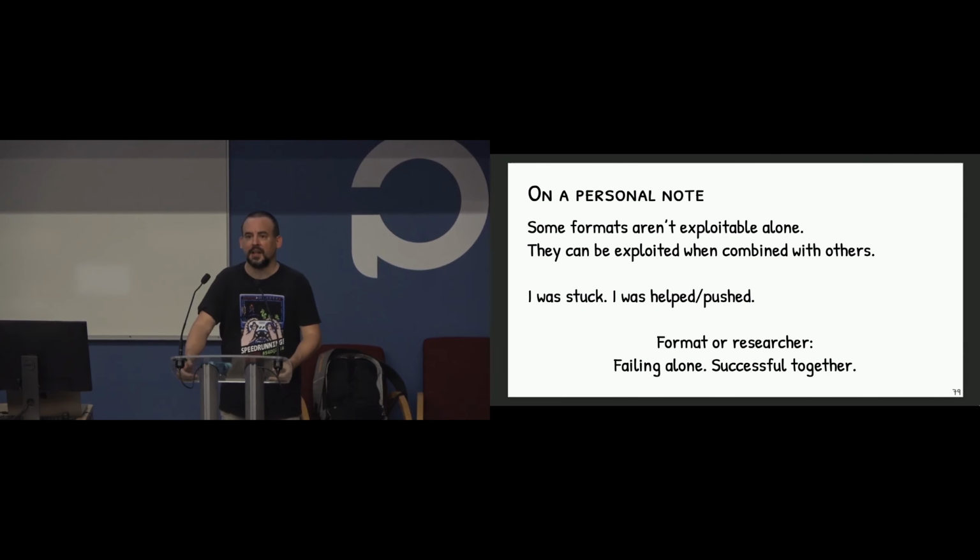And on a personal note, I thought the formats weren't exploitable alone. And it turned out that combined with others, they were exploitable. It was a bit the same in my personal case. I thought I was stuck in my research. Philippe Lagadec helped me for the office files and Ange Albertini for the tar gzip. Alone, I was failing, and with the help of someone else, I was successful. So just keep that in mind. Sometimes you get further with someone else's help.